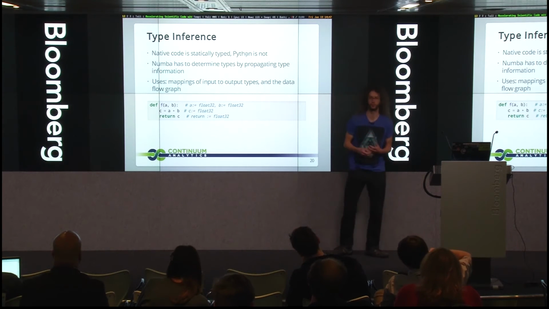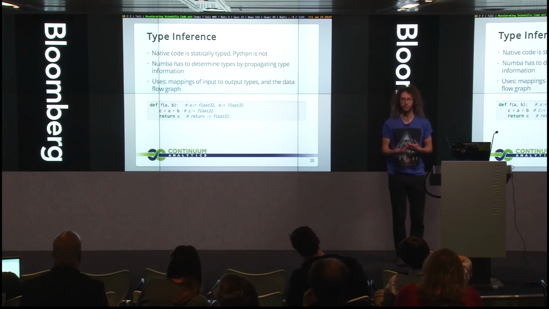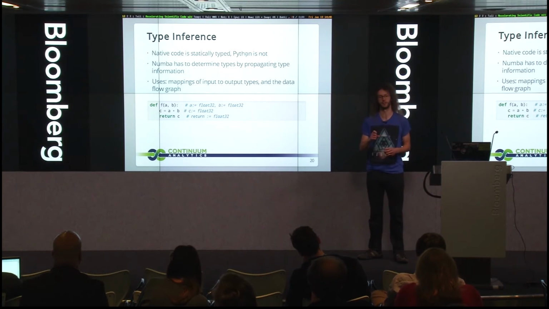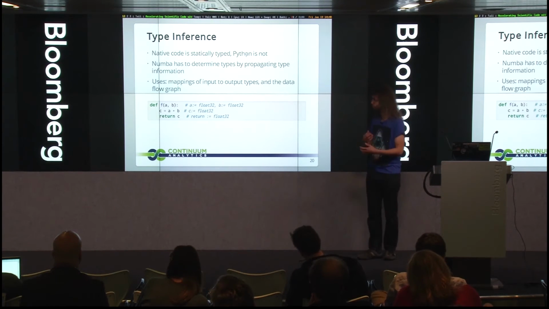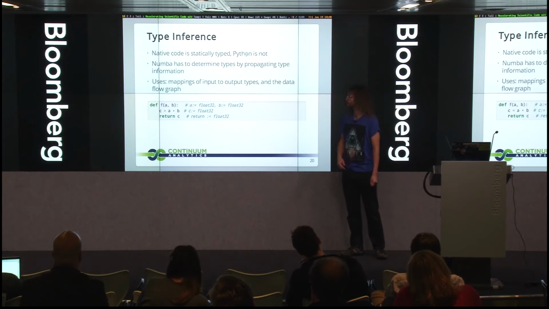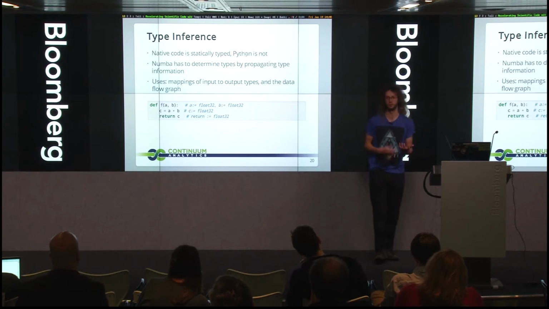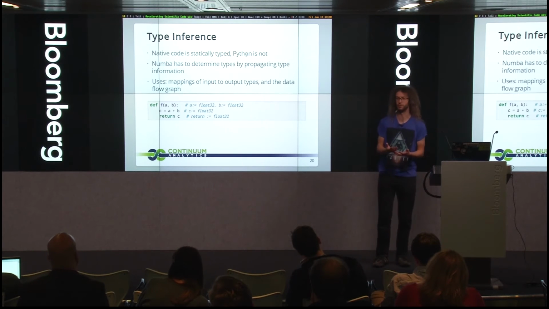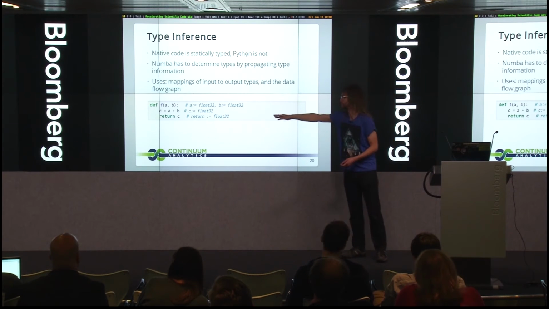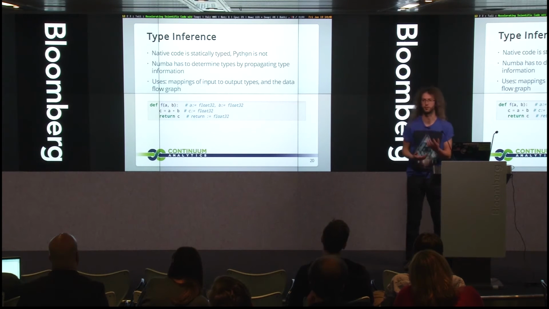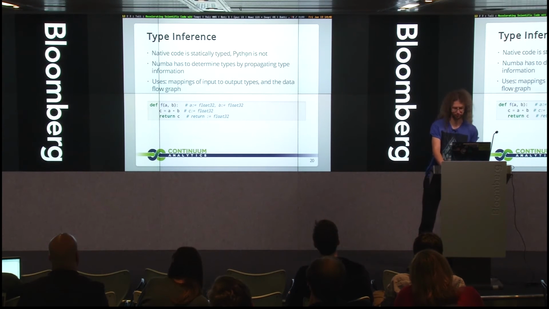And we'll assume that it's called where A is a float32 and B is a float32. At the beginning of the type inference phase, it only knows the types of these 2 arguments. Then, when it propagates, it can deduce the type of C, because if you add a float32 to a float32, you get another float32. Then it can deduce the return type, because that comes from the type of C, which is float32. So that's a straightforward example. The typing's finished and the function can be compiled.